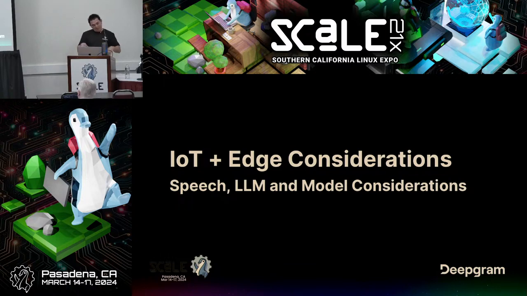And then the last one is kind of an outlier. It's different from the first two, but if you're going to run multiple LLMs or multiple machine learning models on your device, what does that look like? We'll get into it a little later, but I've already said there are three machine learning components: speech to text, LLM, and text to speech. Technically, those are three models, so we have to talk about that.